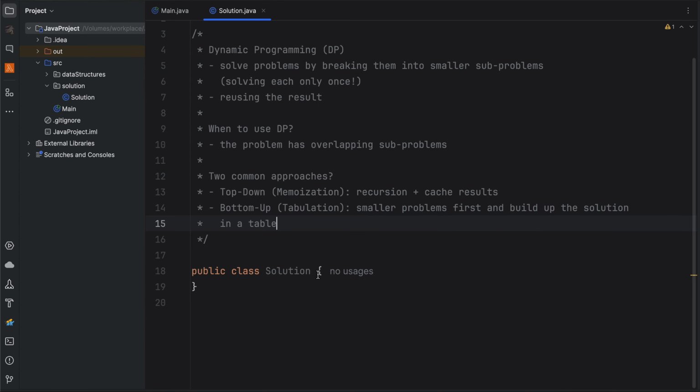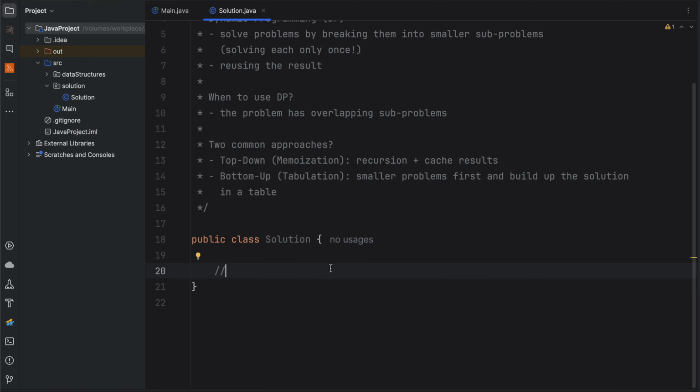So let's write down a few numbers in the sequence. In the first row I'll write the n values, and in the second I will write f of n, or Fibonacci of n.